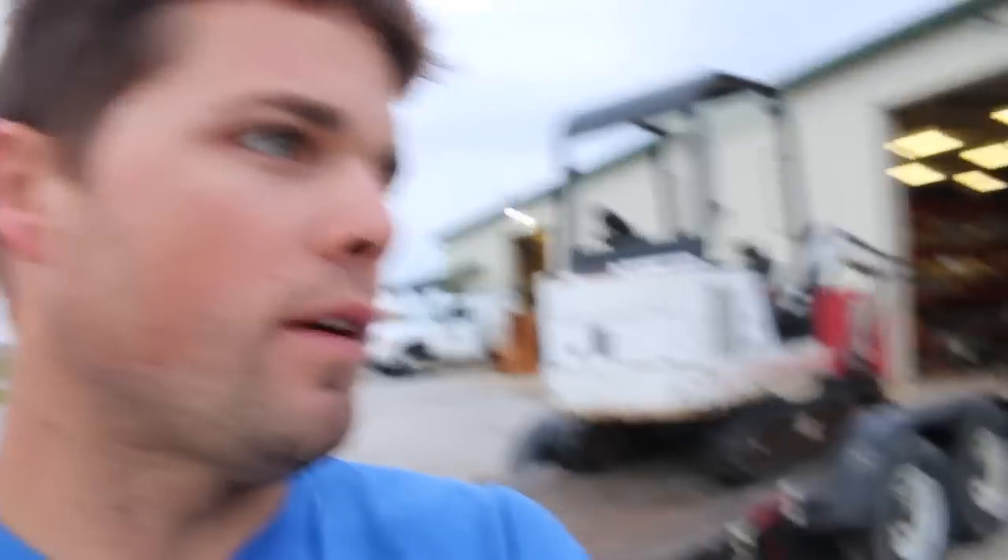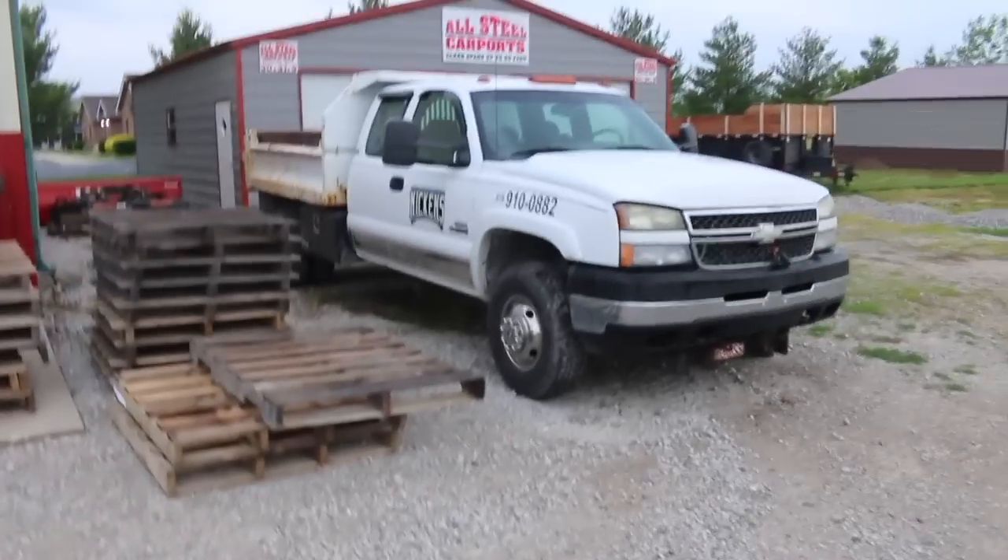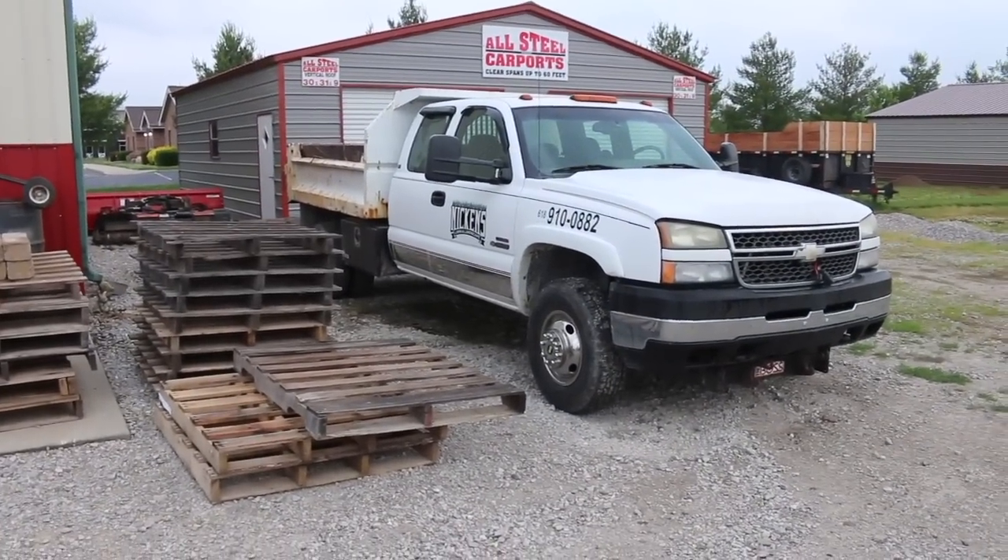We don't have any major breakdowns. This 322 needs a little love — I just picked that guy up, so we'll be going over that and probably giving it a paint job and all that fun stuff. And then this horse over here is broke down once again. If you've been following us for a while on YouTube, you know that truck has just been a pain.